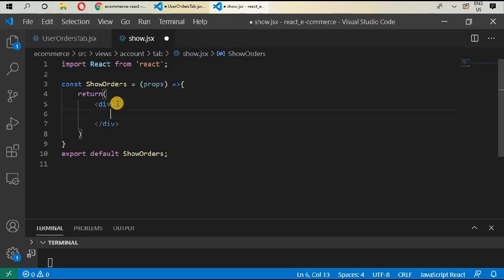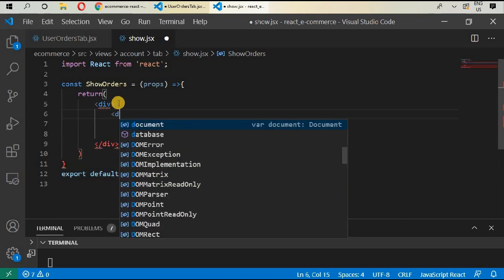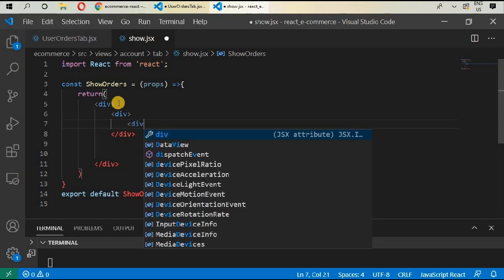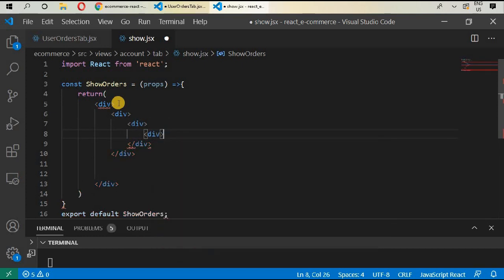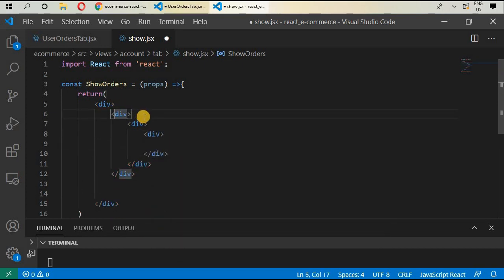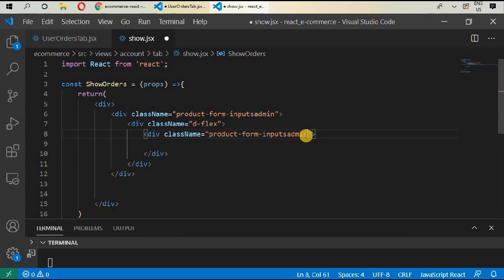In here, create 3 different divs. Okay, so I'm going to speed up. Okay, I have created 4 different divs.